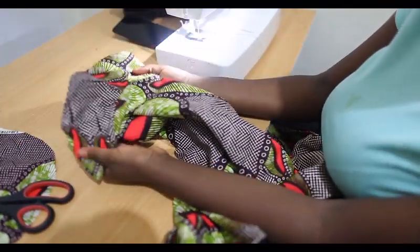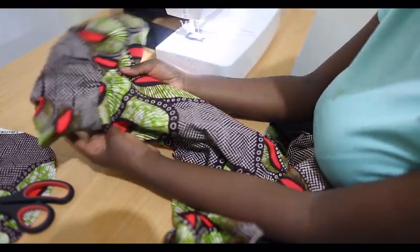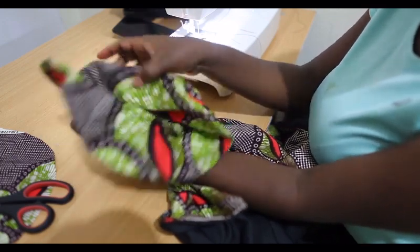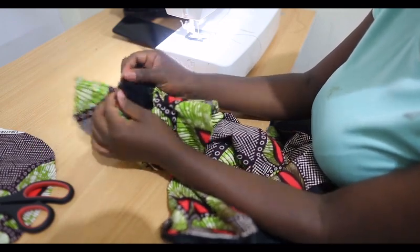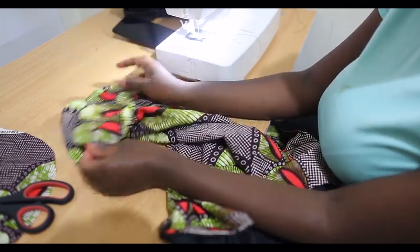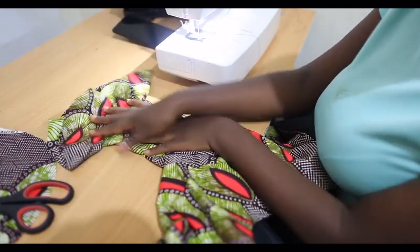So that's the sleeve when it's done. That's how it's looking. And I'm going to do the same for the other sleeve. And then after all of this, I will be overlocking this area to control the fraying and iron the kimono. So, and we will be done.